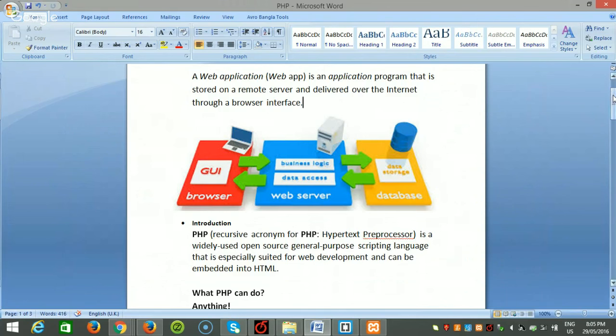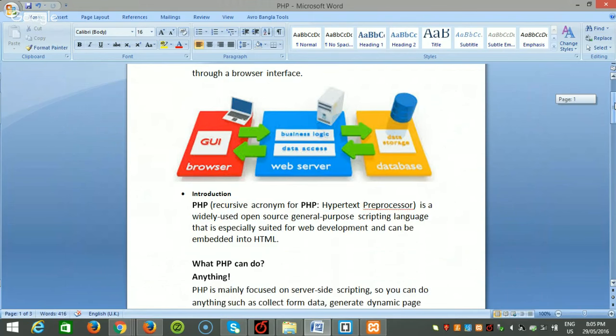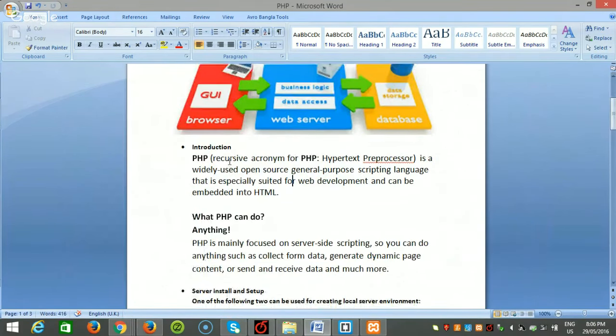And for this business logic, PHP is very popular now. And what does PHP stand for? The interesting thing is that PHP is a recursive acronym. Recursive means it refers to itself again. PHP stands for PHP Hypertext Preprocessor. That means P for PHP, H for Hypertext, and P for Preprocessor.